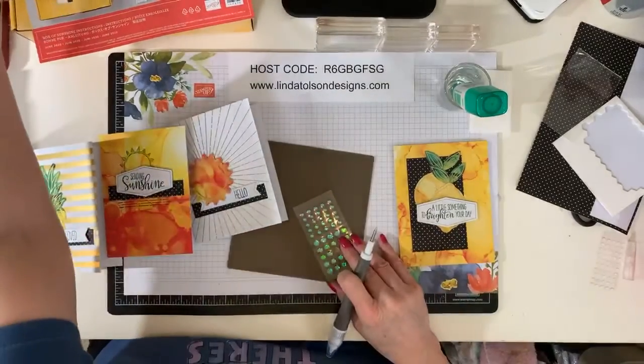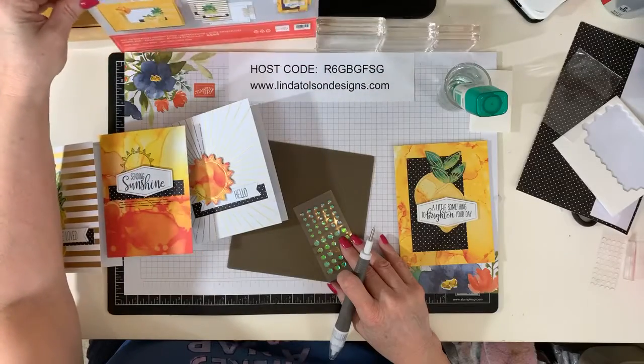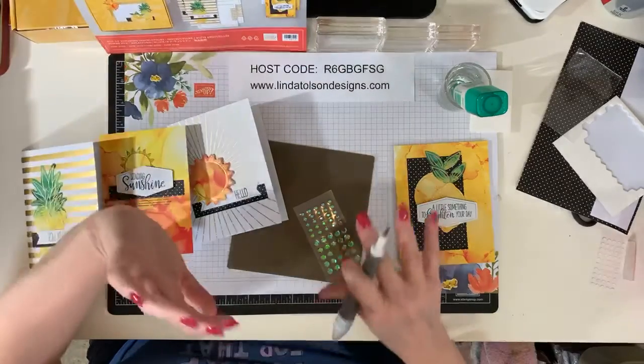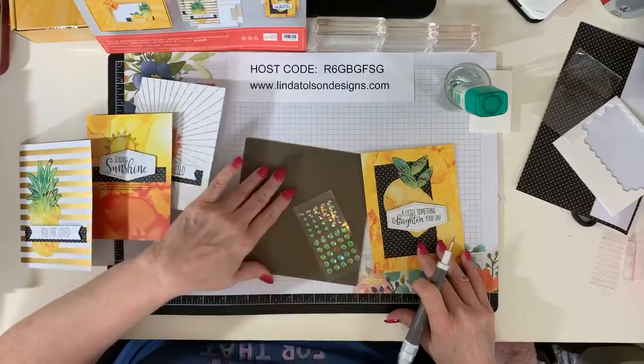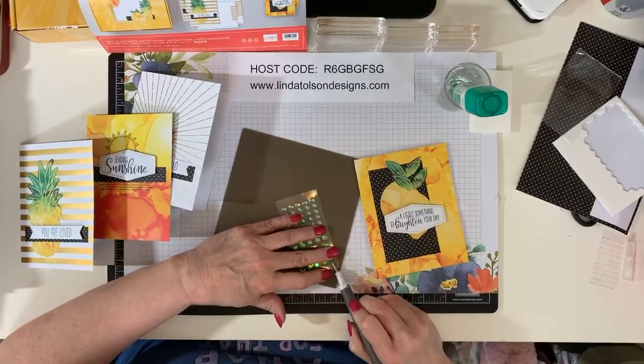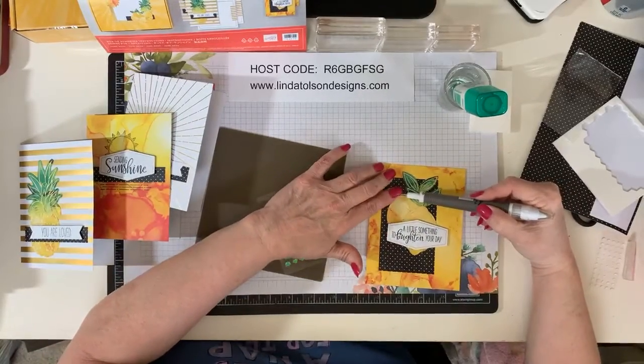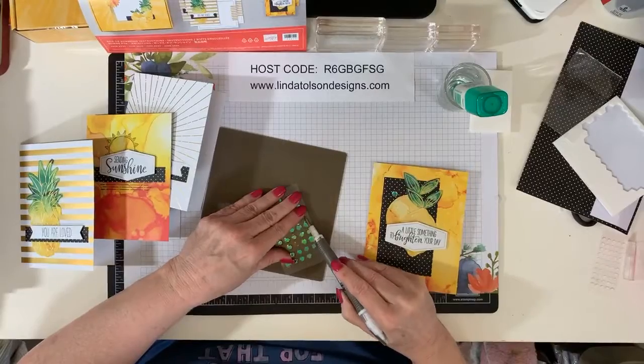Okay, going to figure out where to put my little sequins. I like to kind of follow the suggestions on the, just slide it under there, lay your sequin pieces. You can go big and small.